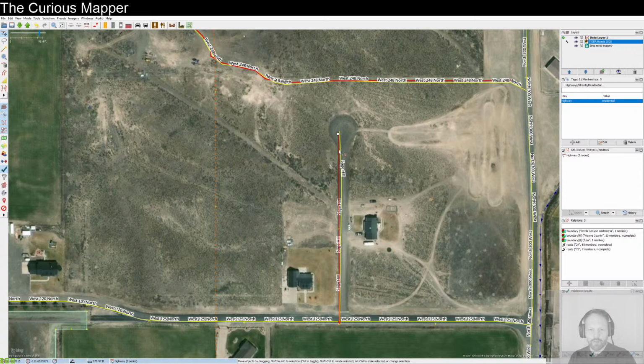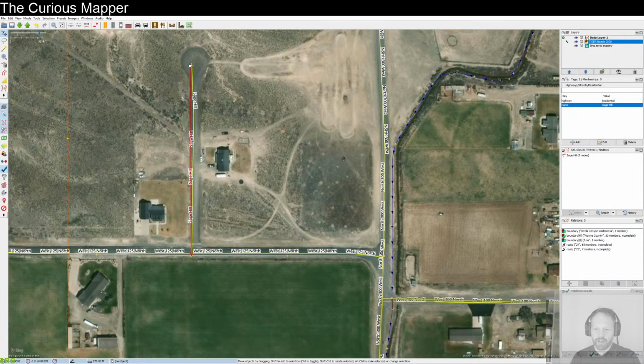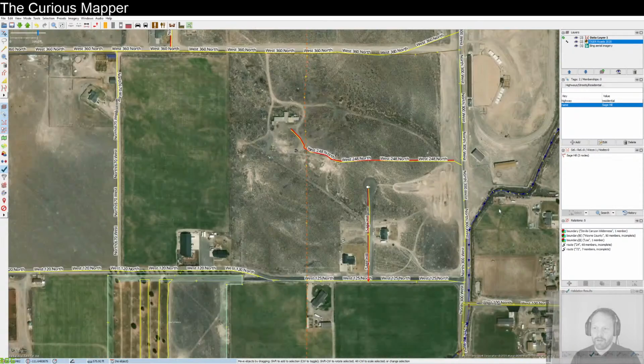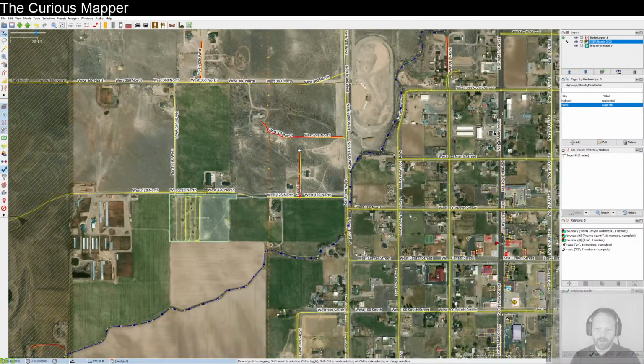So now, from Tiger as a source, I can actually edit that and add a name to that road, name Sage Hill. So that's how I use the Tiger overlay to add names to roads that don't have them yet. And I'll show you one additional trick that I like to use. I didn't practice this, so I hope I get it right the first time.